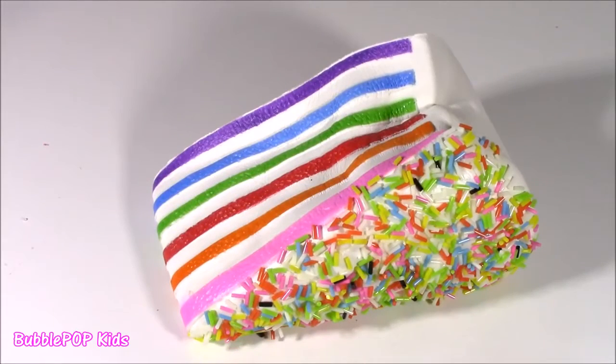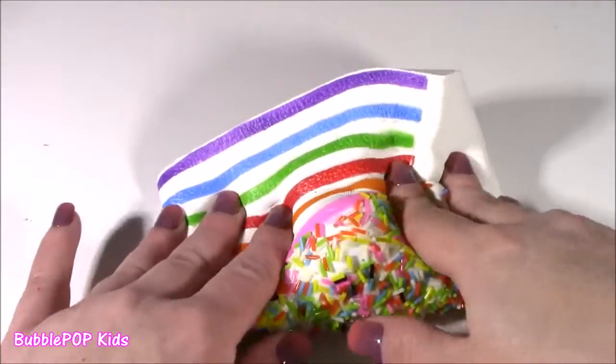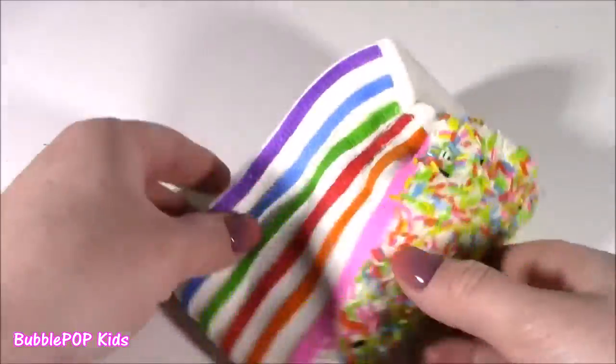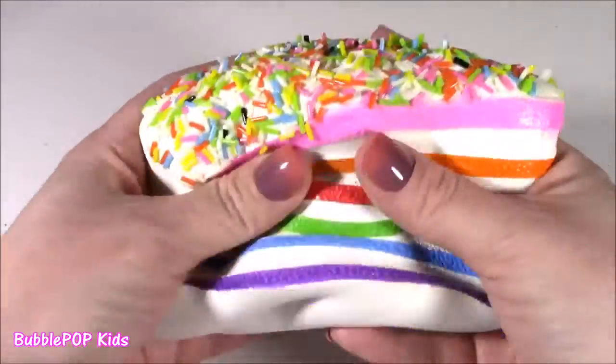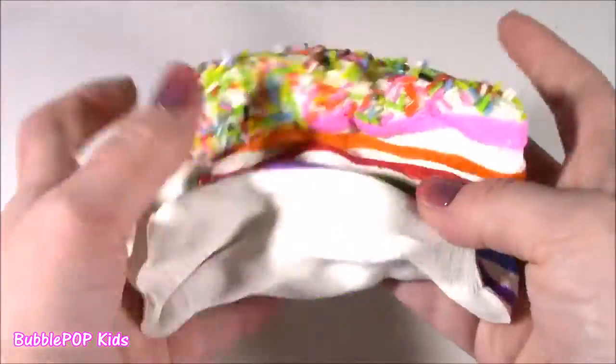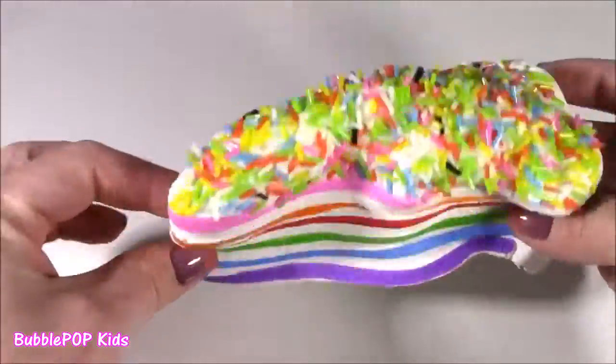Do not be mad at me. I always get some comments like, why are you cutting up such a nice squishy? Well, I do have another one from my collection, but this one I just have to see. I have to see what is in there making it so doughy and so soft. Need to know.